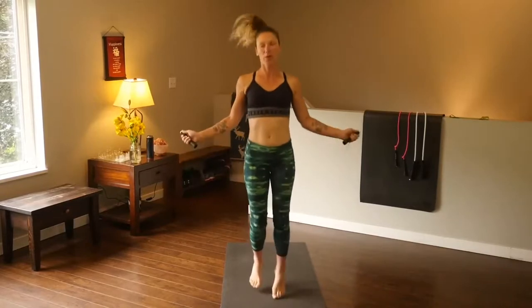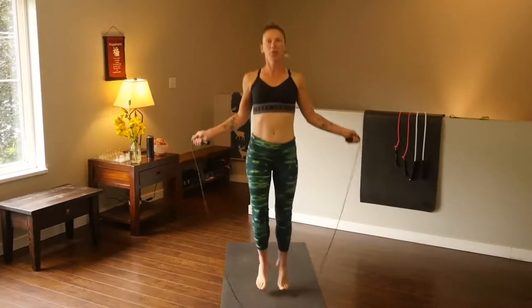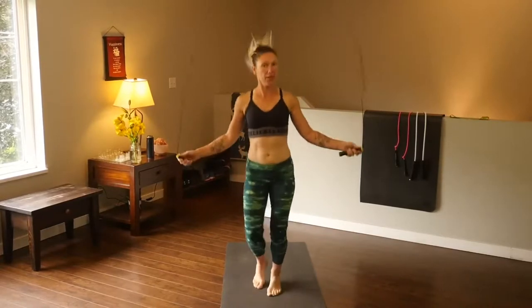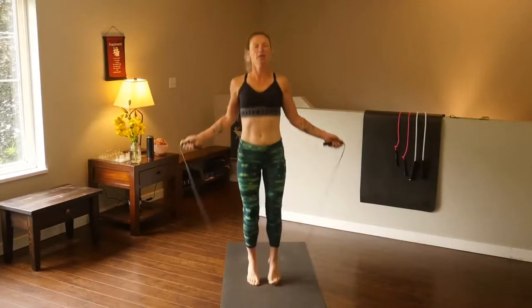So we're gonna warm up the ankles, the calves, those wrist joints. Remember, don't squeeze the rope handles too tight. You don't want to cramp up. Have the hands just about at the waistline. Okay, elbows are slightly in. You're only moving a little bit through the forearms, and it's a flick of the wrist, okay? I'm doing a little bit of a boxer shuffle. You can either alternate it 1-1 or 1-2, 1-2, or you can do straight up jump rope.